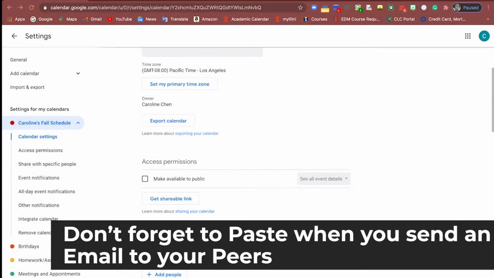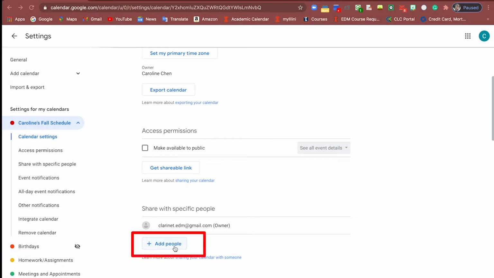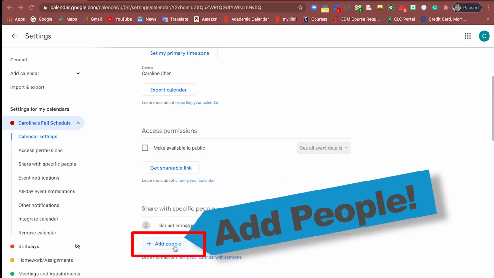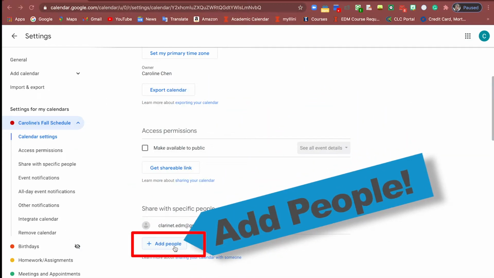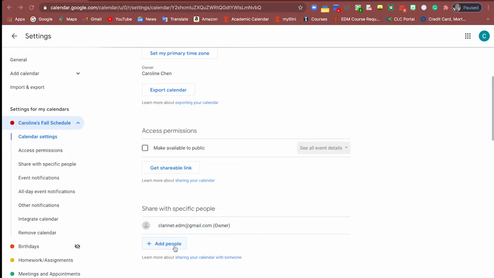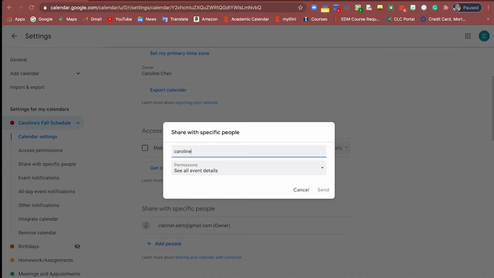Now, another way is that you can add Gmail accounts onto the layered schedule that you prefer. So what you're going to do is click add people, and I'm just going to add myself.